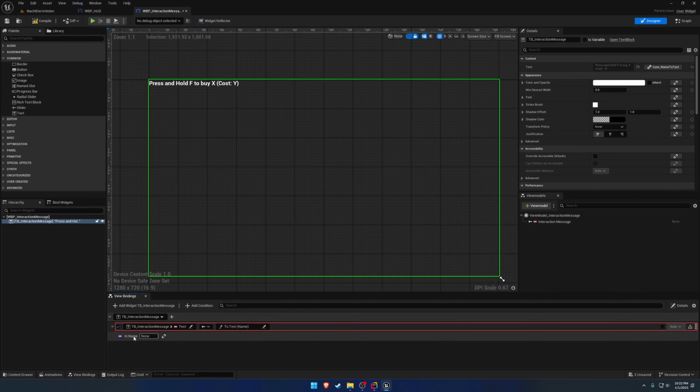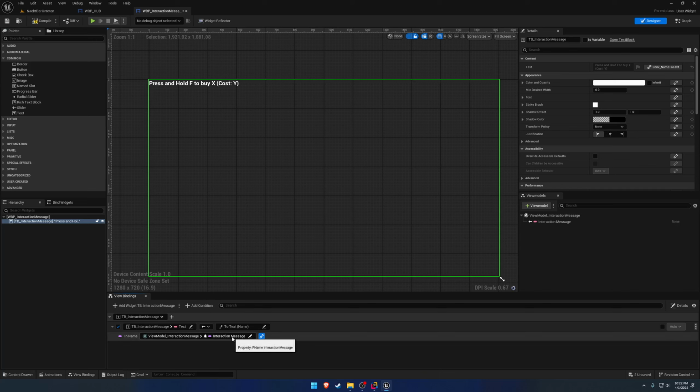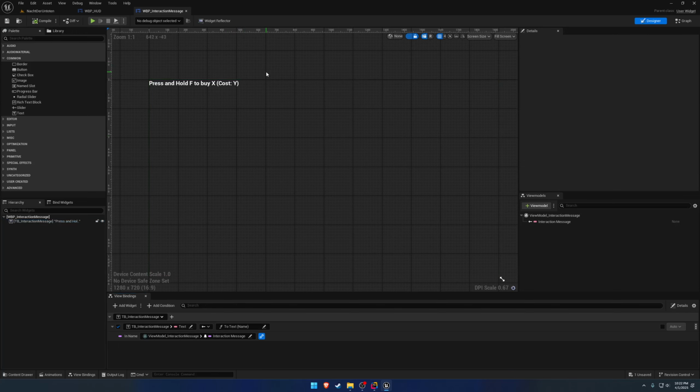And then the actual name that we want to convert to a text, we can bind this argument to a property, which will be our view model's interaction message. So the FName interaction message gets converted to text and then assigned to the text property of TB interaction message. So compile, save, no errors, no warnings. We are good to go.